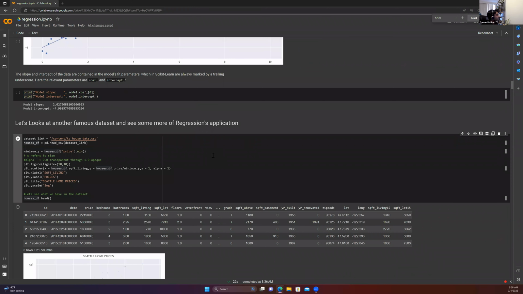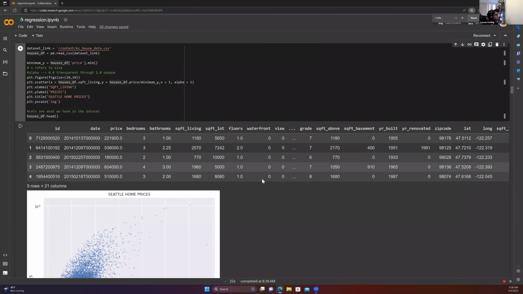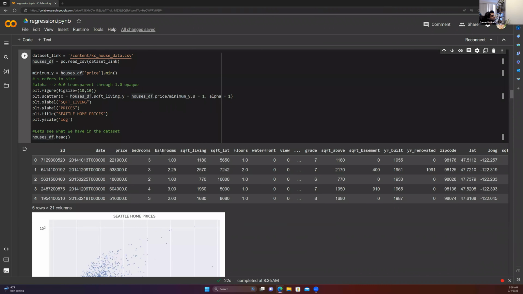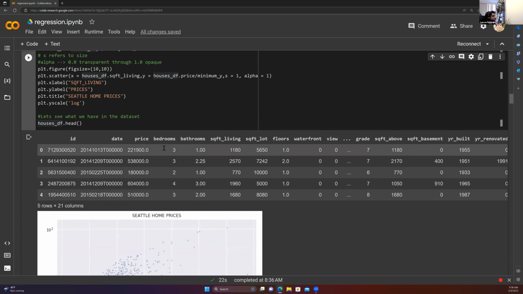There we go. Okay. So now I am trying to make this a little bit simpler. Let me make it a little bit bigger. There we go. I want to predict the price only based on the square feet. I can theoretically do it based on all these attributes, but to give you a sense of how it works, I want to simplify this a little bit more.